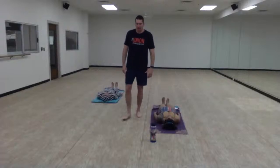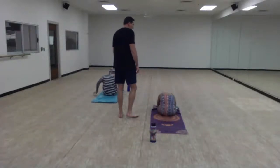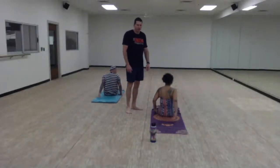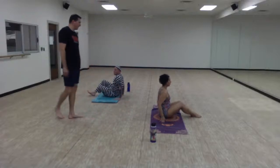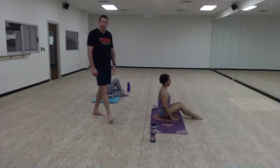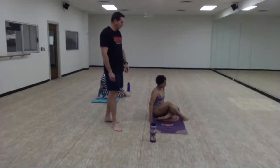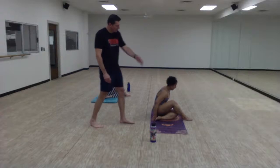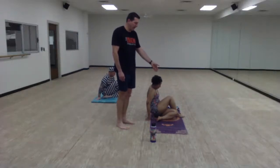Let's do a sit-up. Arms over your head, cross your thumbs, flex your feet, inhale, sit up. All right, and I want you to turn to your left. So you're turning and you're going to bend your left knee and point it towards the ceiling. Just like that. You're then going to bring your right foot up and over and put the right foot on the left side of the left.